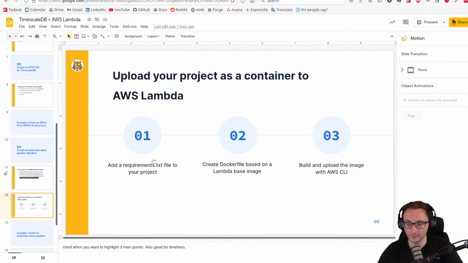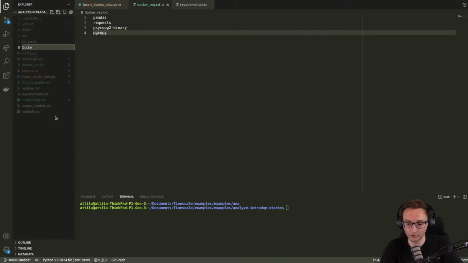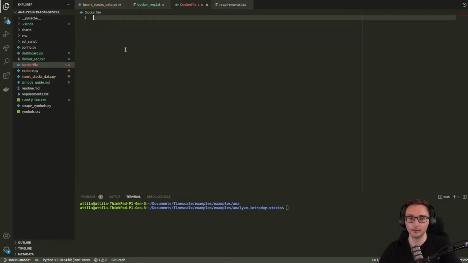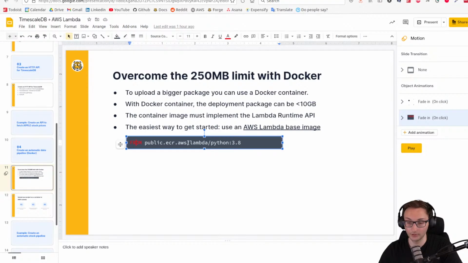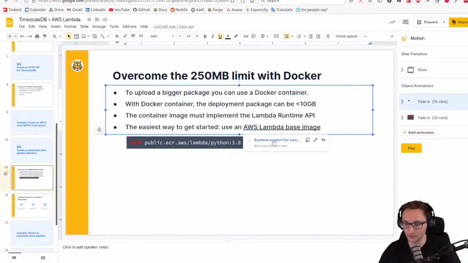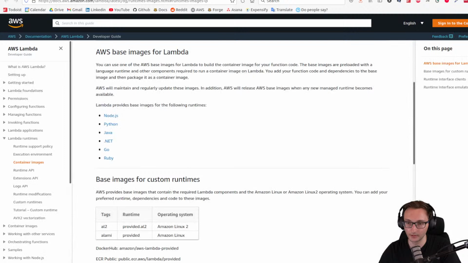So we have the requirements file, and now we can create the Docker file. Let's create a Docker file, and as we saw on this slide, we can use this base image. Now, how do I know about this base image? In the AWS documentation, let me close these tabs real quick.